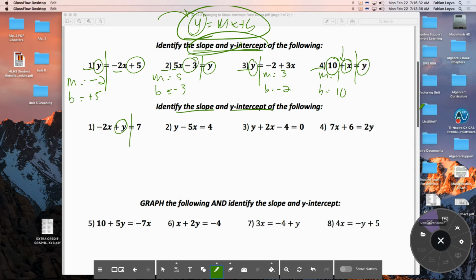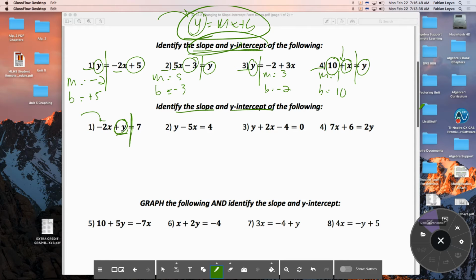So pretty much, when you don't have slope-intercept form, get it to slope-intercept form. So this is what I like to do. I like to put a line down my equal sign, circle whatever I'm trying to solve for, whatever I'm trying to get by itself in an equation. In this situation, it would be a y. And then it helps me visually see what I need to get rid of. I need to get rid of that -2x.